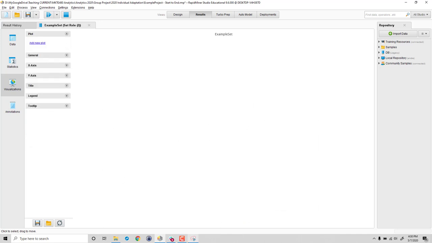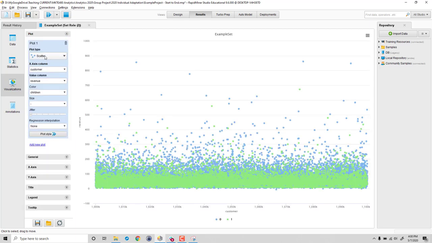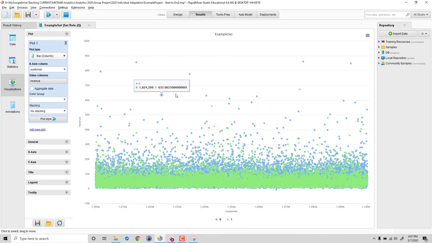Okay, so now that we're here at our blank menu, we're going to try to make a chart for the number of active subscriptions that someone has. Most people have one active subscription, but we want to see if the churn rate sort of varies across these number of active subscriptions. So our plot type will be a bar chart here, column bar chart.